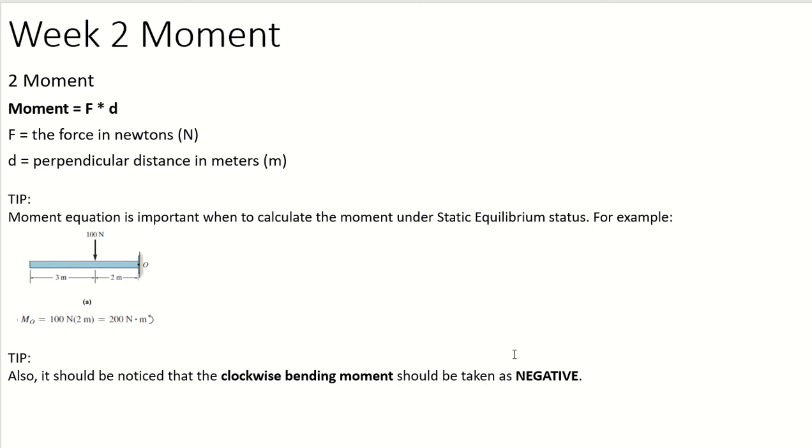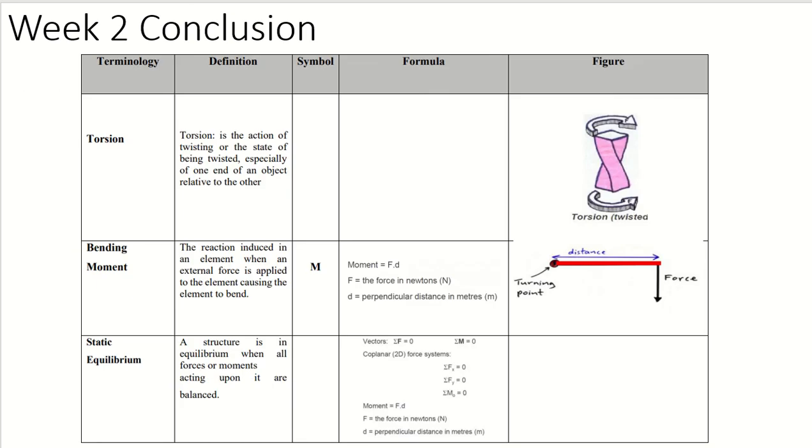Sometimes it might be easier to identify whether the force is positive or negative, but it might be confusing when trying to determine whether the bending moment is negative or positive. So the only rule you need to remember is that the clockwise bending moment is negative and vice versa. This is just a conclusion for the week 2 equations, to help you memorize all these formulas.